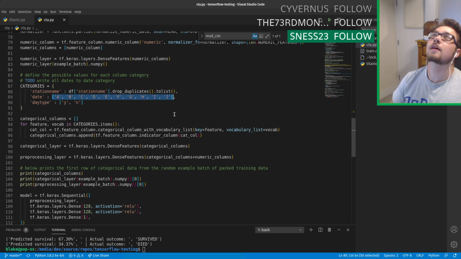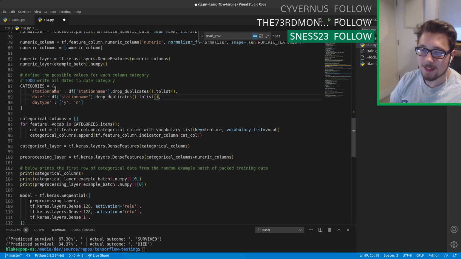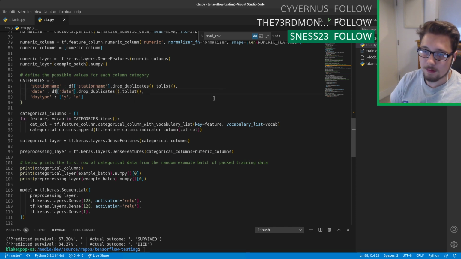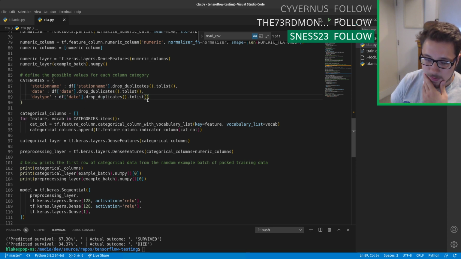That saves me so much work, because I thought I was gonna have to write all the possible dates from 2001 till now to a list. That's incredible. And then day type. You're coming in so clutch right now. I would have never thought to use pandas, even though I probably should have, because that's how I'm reading the CSV file to begin with.